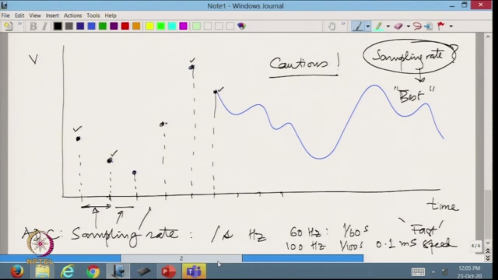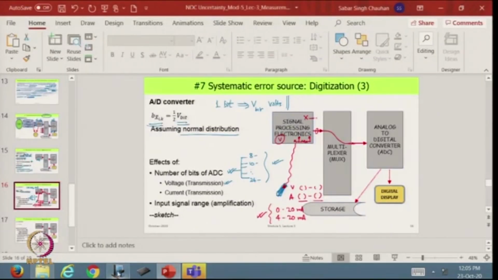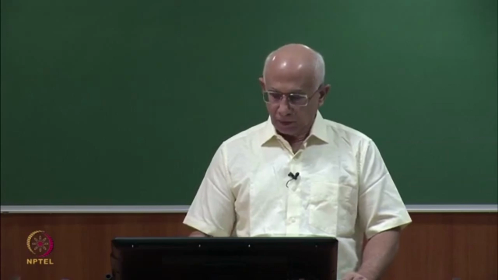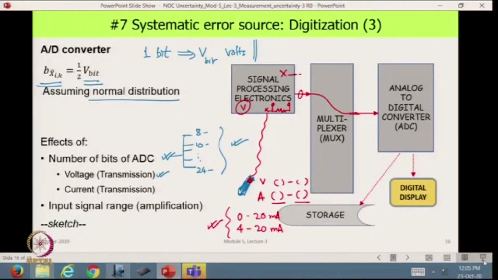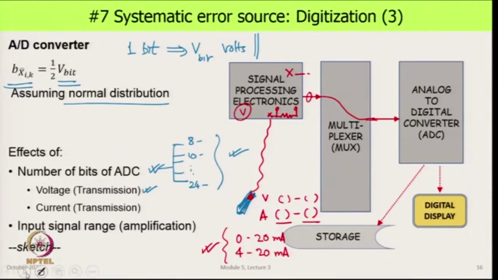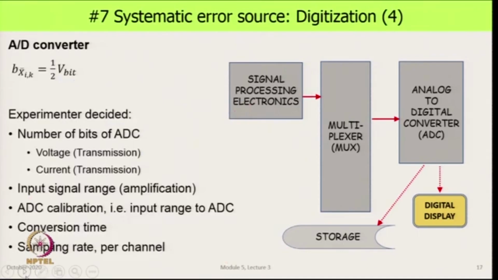For this, you need knowledge of the parameter being measured, how fast it changes, and the range in which it changes, and then match this with both the amplifier and the A to D converter, its number of bits and its sampling rate. So, those are all the important things about the A to D converter, and what we now have here, we decided all these issues.